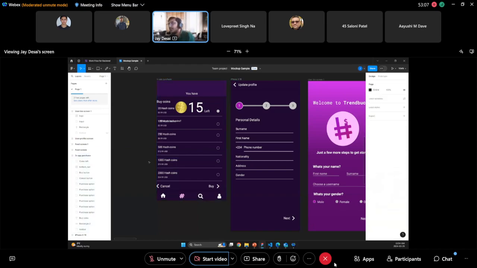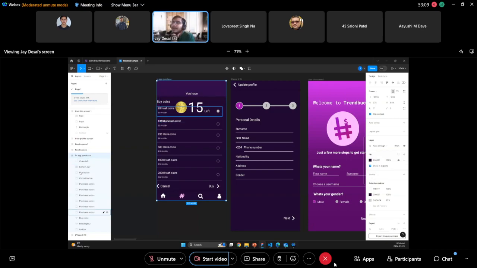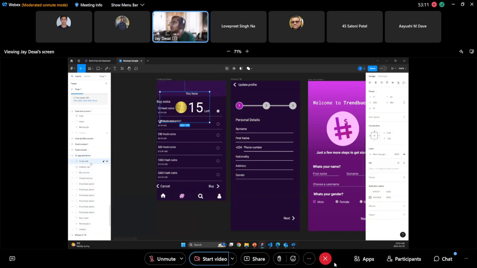However, a good thing to note here is that if I change this to another section, you can see right away the right menu gets changed, because the selection changed from a frame to a section. So depending on what you are selecting, your right hand section is going to change. Now, for example, take this buy button, which we were talking about before.